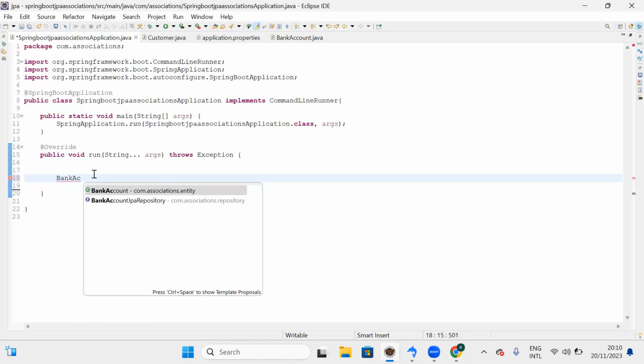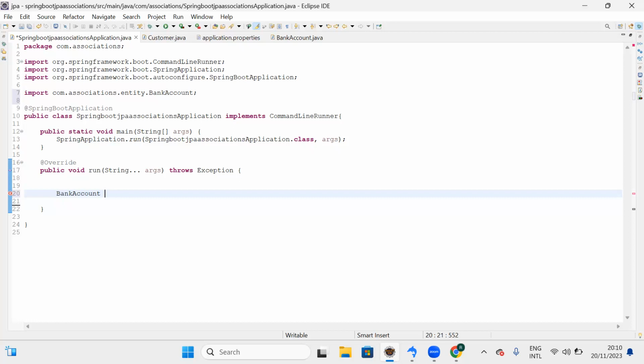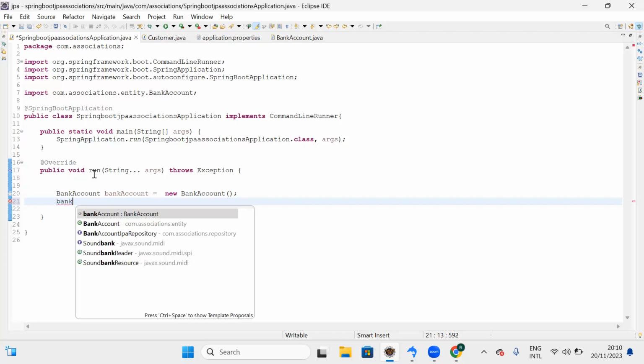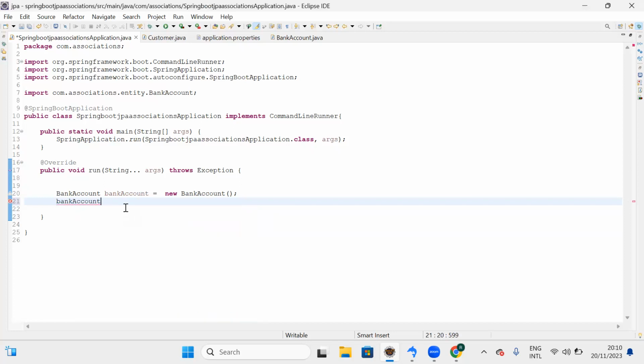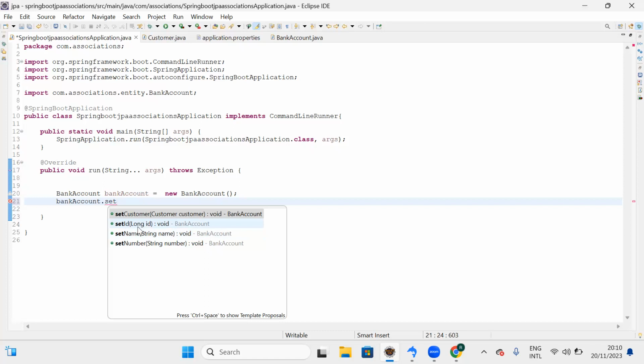I'm going to create a bank account object. So we can set the data. bankAccount dot set, and the id we no need to set, because the id is going to be generated by Hibernate or JPA. So we just need to set the bank name, the bank account number, and the customer.